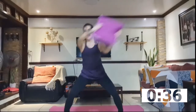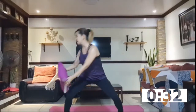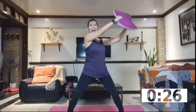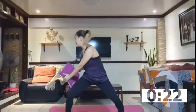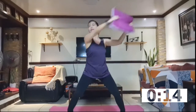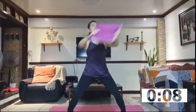Exhale. Inhale. Exhale. Inhale. Exhale. Inhale. Exhale. Inhale. Go on. Twisting. I'm feeling my abs. So you have to pull your abs all the time, all throughout the movement. 10 seconds to go.